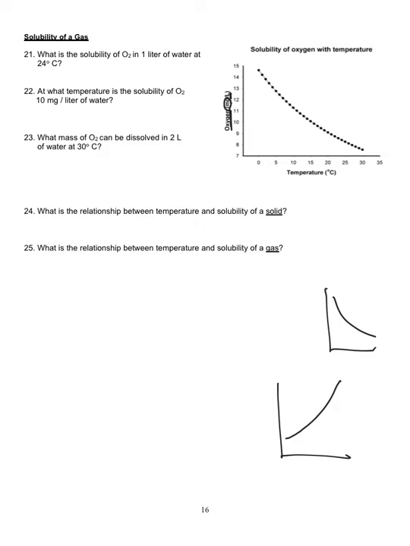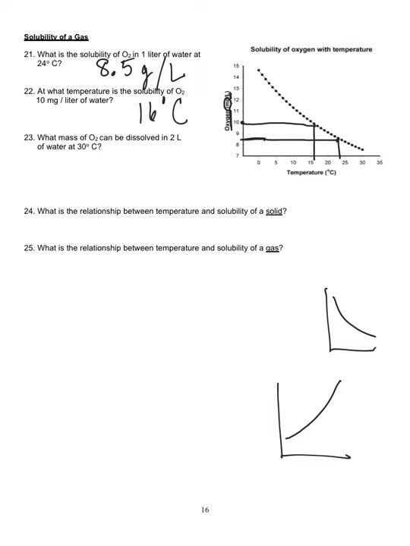So just go to 24, right up the line, then you come across, and I would call that 8.5. And my answers on here might even be different than the key I posted because it just depends on the day, how straight your line is, what device you're using. And I would call this grams per liter. At what temperature is the solubility of oxygen 10? So where do we hit 10? You got to go to 10, come over, drop down, and I would say roughly about 16 degrees Celsius.